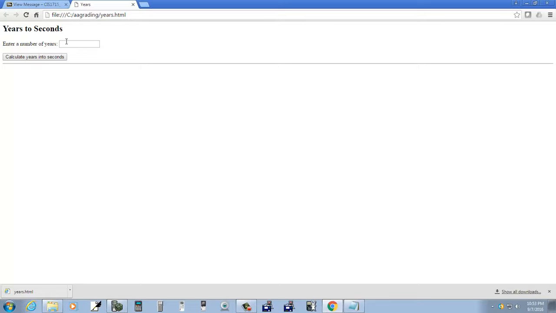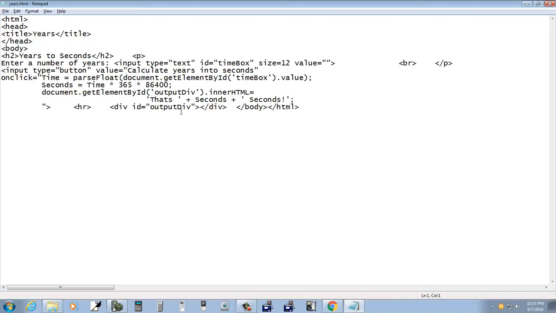Okay, so I'll refresh this. I'll put 3 in here. And click that. And that looks like what the error was. Okay, now how can you put a single quote there? Not sure if I remember this. Let's put double quotes in here around this. Sometimes that works. Then if I put a single quote, that's not closing it off.